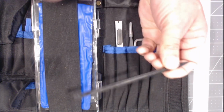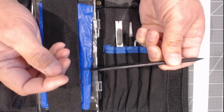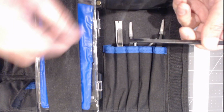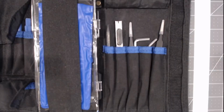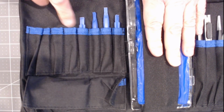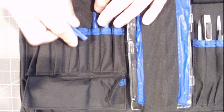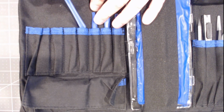One of the handiest parts of kits like these are these little, you're going to look at them and think, well, that's a plastic stick. Well, it's actually a spudger. They're highly specialized little tools. Actually, it comes with quite a few little spudgers of different types. I have 4 that are always out on my bench. They essentially mimic these. And spudgers are used for getting little plastic components apart or getting behind a screen on something to take it apart.